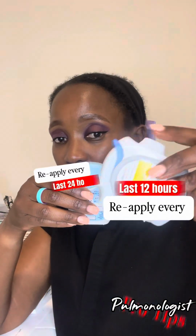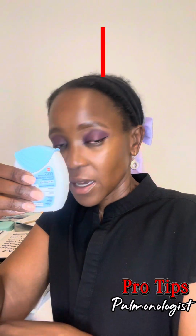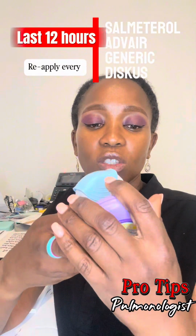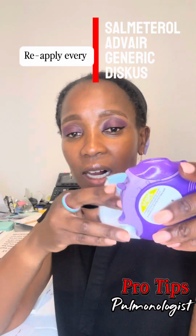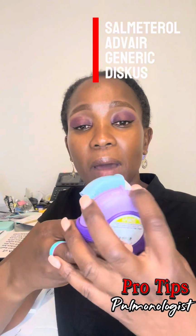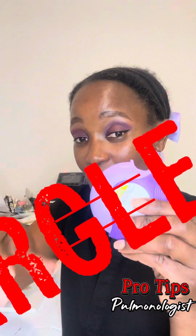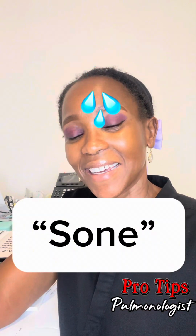Very different compared to these, which you have to trigger, and you will not waste these, because once you open them, as long as you didn't click them, you can close them back up, but not for these. So be very careful. You do need to rinse your mouth after this. You need to rinse your mouth after this one. You do need to rinse your mouth after this one. And lastly, this one. Why? Because they all have a steroid inside.